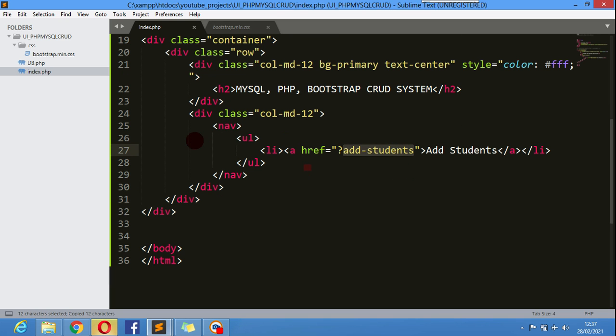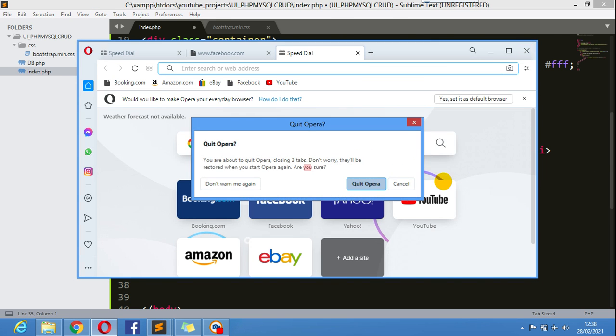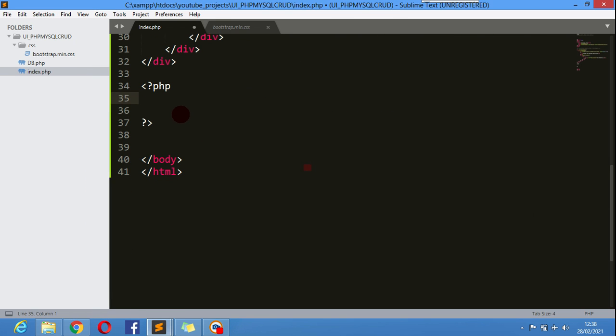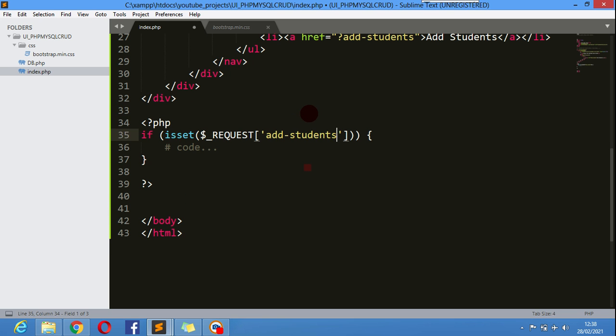So this is what I've said before, that when I'm requesting, I request a PHP page here down. So I'm going to be using the request method to request a page so that we get a chance to have all those things in the same page. So I'll simply say if insert for me underscore request. So remember, a user is requesting a page called add students.